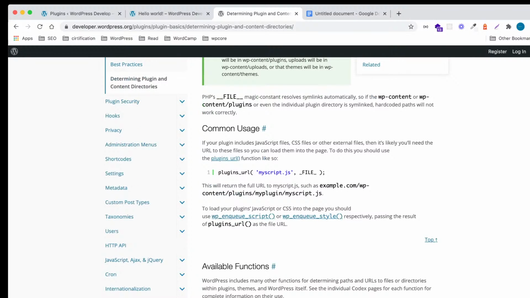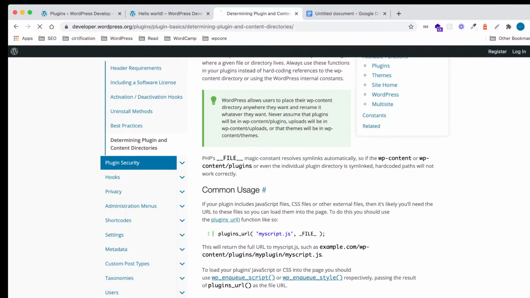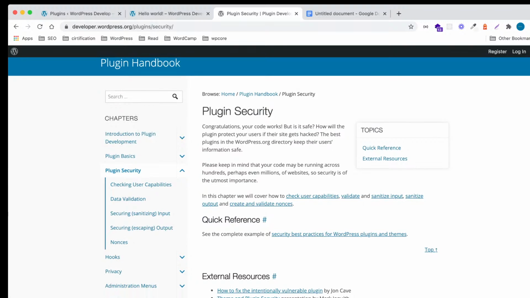Apart from that, you also need to consider security in your plugin. Please keep in mind that your code may be running across hundreds or thousands or lakhs, perhaps even millions of websites. So security is of utmost importance for your plugin.